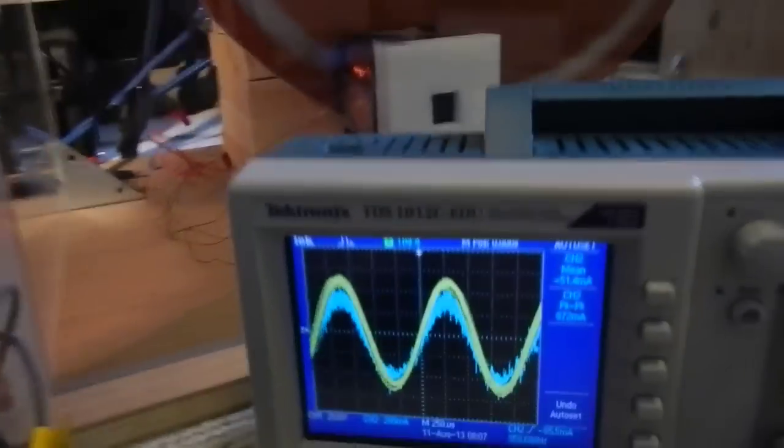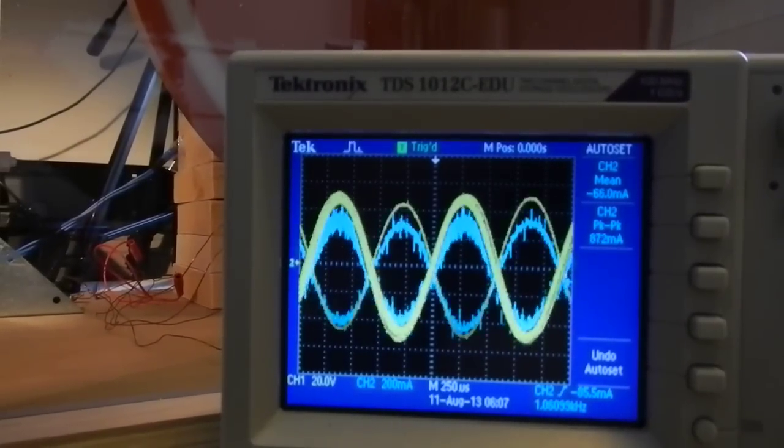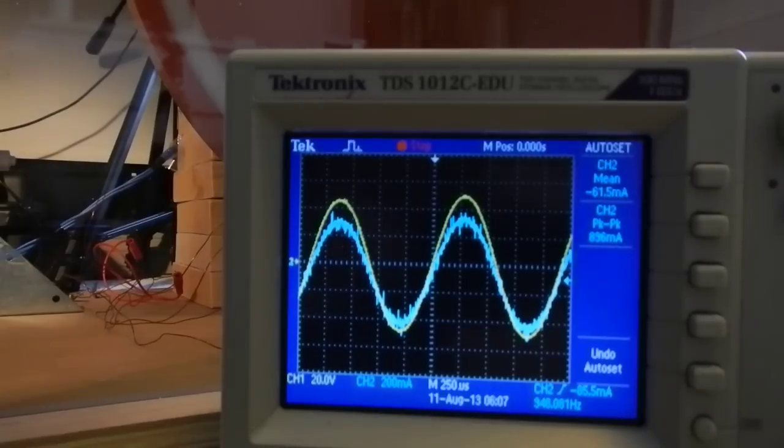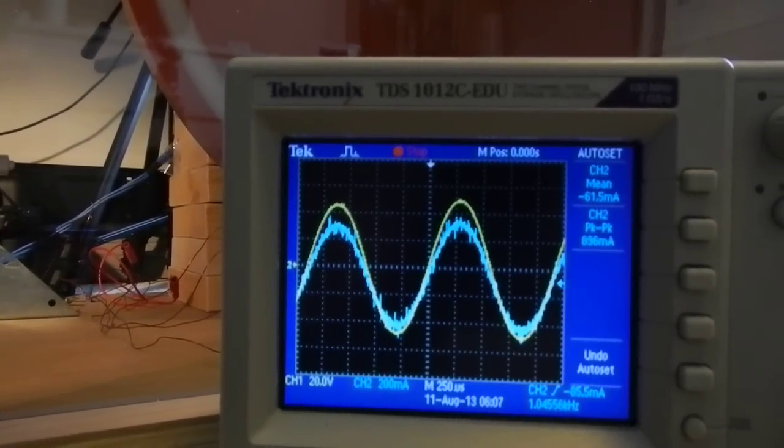And so I'll show you guys what the waveform looks like. And I'm going to stop it here. But what you can see is that the current really isn't lagging the voltage. So when people start talking about a delayed Lenz or the current's lagging the voltage, and that's what's causing the acceleration, I really don't think that's what's actually going on based on what the waveform is. The current waveform falls exactly directly underneath the voltage waveform. There is no detectable phase shift whatsoever. So I thought that was kind of interesting.